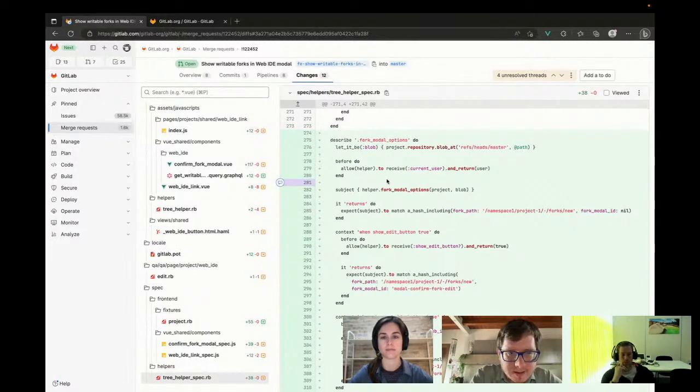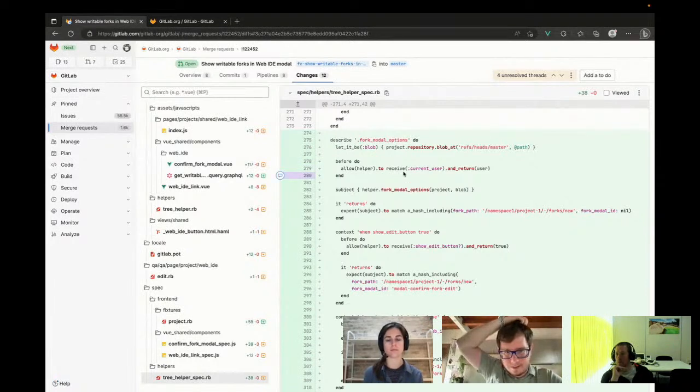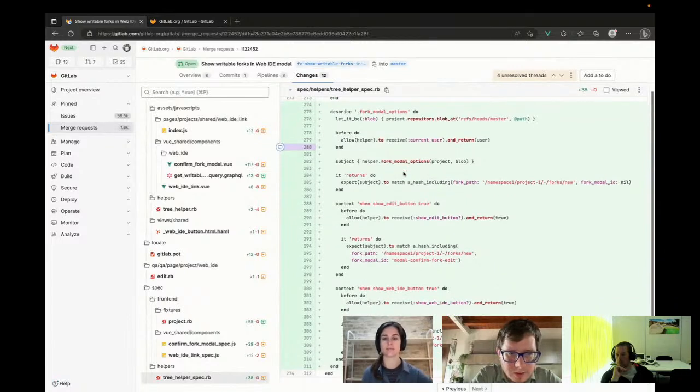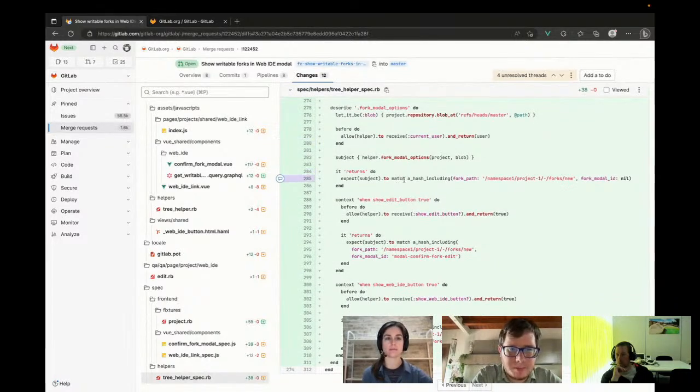So yeah, it's setting up a repository and a bunch of data returns. Okay, just making sure that the path returned is correct.